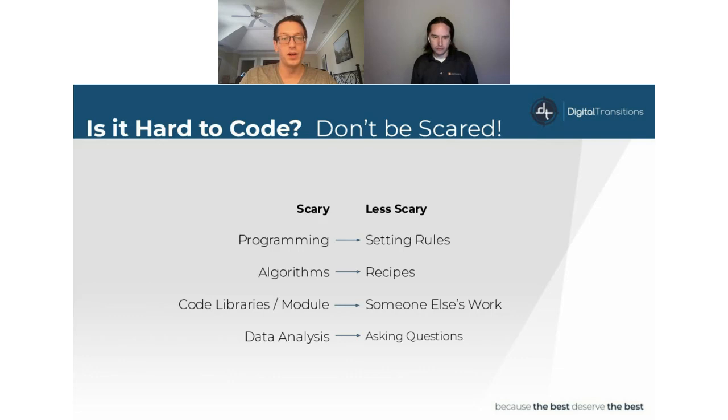Algorithms, for example, are just recipes. Once you grasp the fundamental of a recipe, same as with food, for example, you'd learn how to swap out cinnamon for cocoa powder and season to your own taste. Coding libraries and modules are just someone else's work that you're not just allowed to, you're encouraged to borrow to use for your own projects. I think most people outside of programming, outside of that world, far underestimate just how much of every application you use is based on and borrows from open source code that someone has provided to the community to say, use this as you wish.